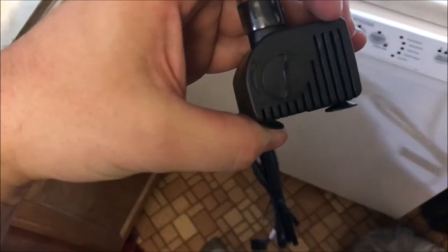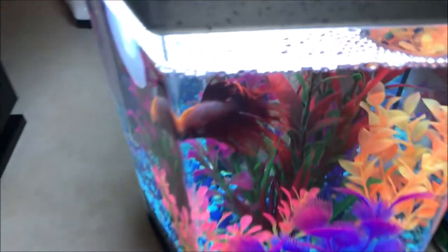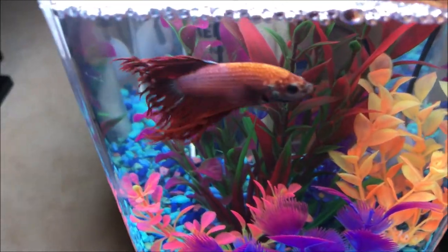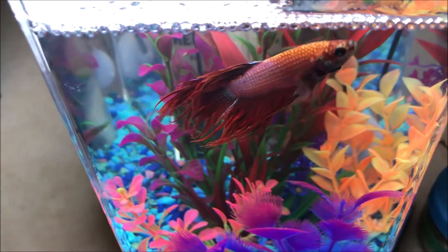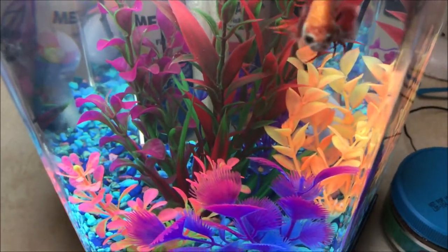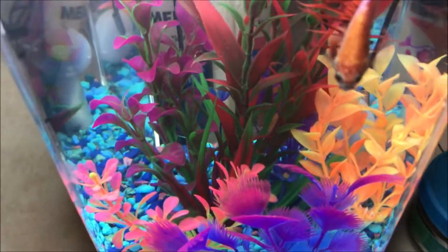Okay, that's a good safe bet, because we need to make sure that this thing is not going to overpower our Betta, who is this guy right here. Look at him. Oh my gosh. Oh my goodness, look at this little guy. Look at this precious baby. Oh, he's getting excited now. He's like, what's going on?